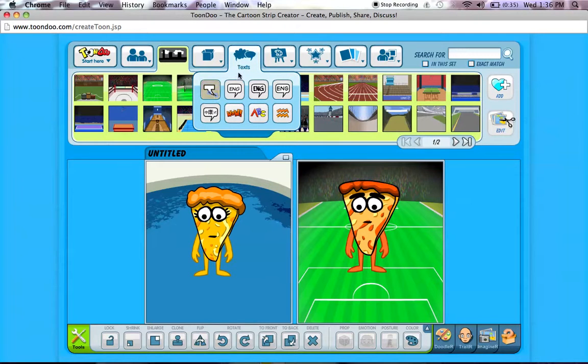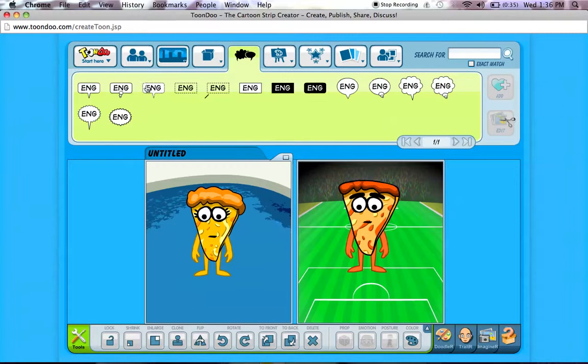Okay, over here you have text. Now this is very important because you have to have text on your cartoon for what we're doing. You have the Toon Doo Pro, English 1, English 2, English 3, foreign text, graffiti, ABC, text effects, and SPL alphabets. What I want you to do is focus on these 3, English 1, English 2, or English 3. Just whichever one you think you want to see the font for.